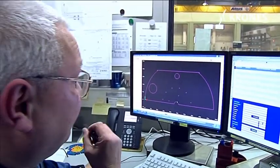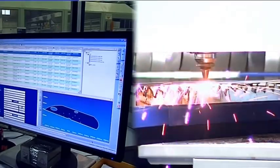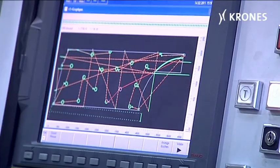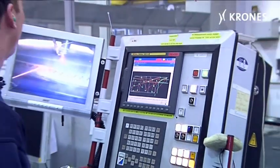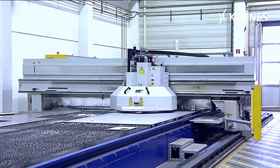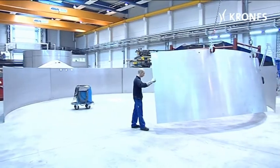In the design work, for example, a 3D view is prepared for each and every sheet metal part, which means the 3D laser system can be optimally supplied with the requisite data. All steps in the production process begin with cutting to size at the laser. The plate seams for the hood are welded together, and the hood is then fitted. Simultaneously, all the sheets of metal are rolled for the frame.